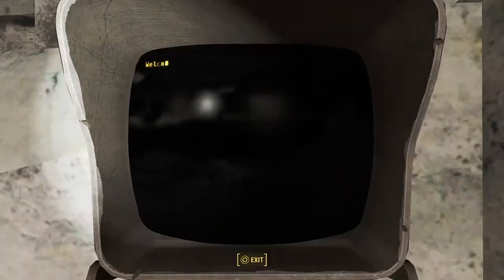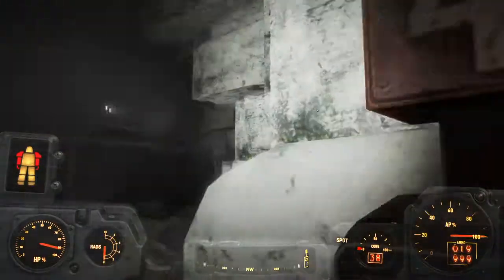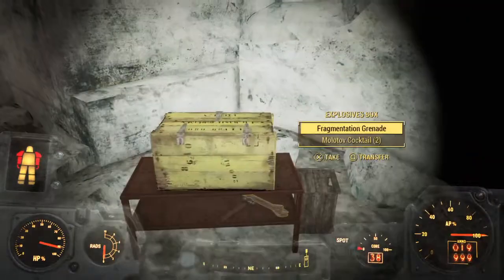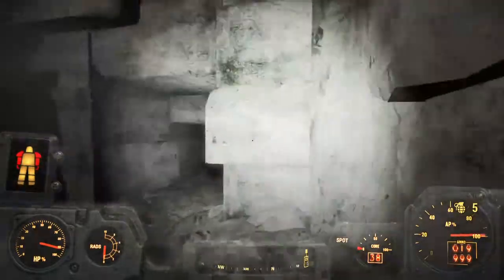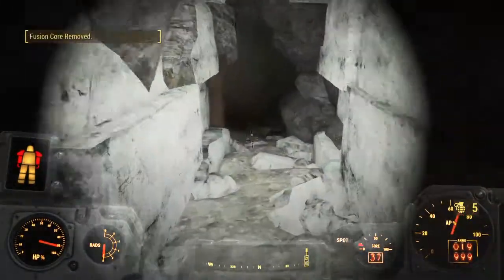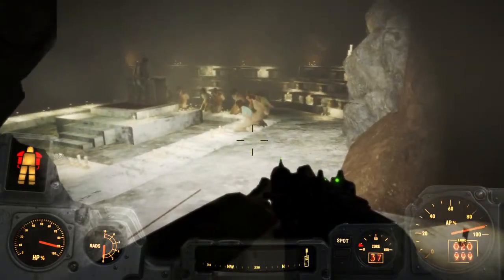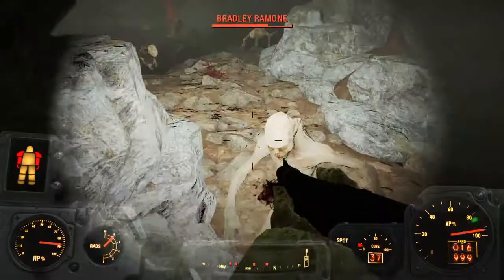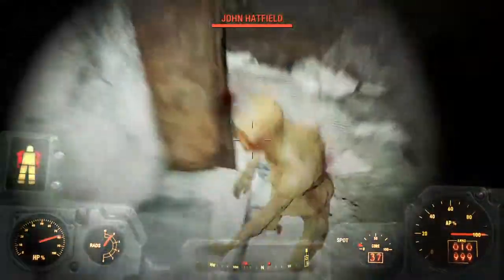First off, let's make sure these turrets are off. Okay. Alright. Now, the other really cool thing is down here. I'll show you. Oh, tripping out. It's down in this hole. Fight these off first.